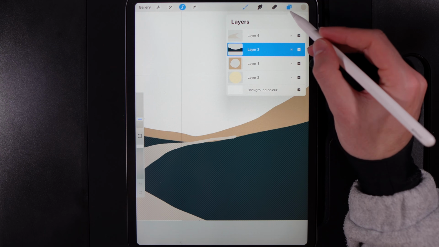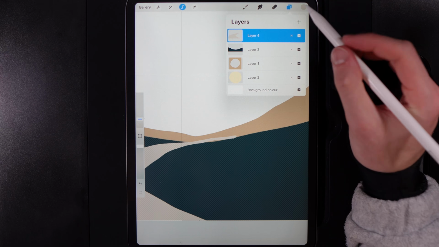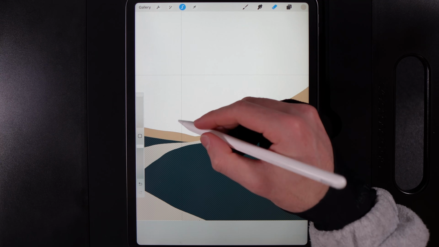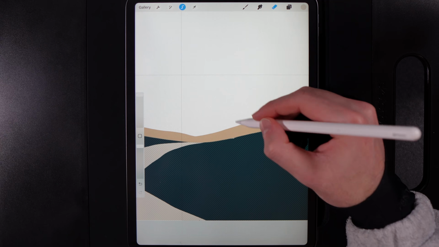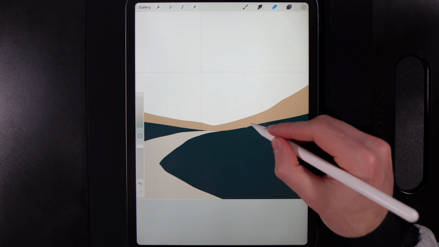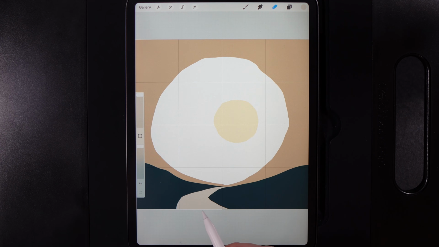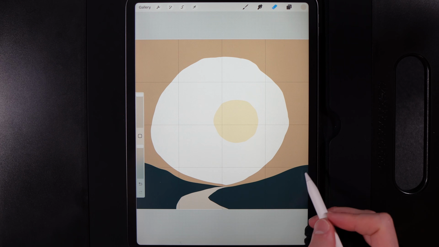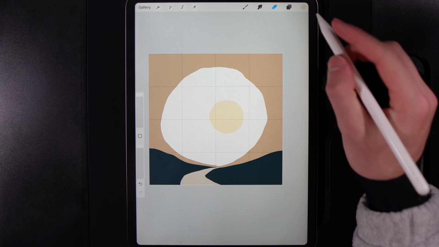So we've selected that shape, but if we invert it, so it's selected everything but that dark shape, we can then go ahead and go to our layer, go back up to our path, go to our eraser, and we can just get rid of any excess up here, and then tap on our selection tool. And if you get any little extra bits, you can get rid of it. That way your path nicely matches up to this layer here that we've created.